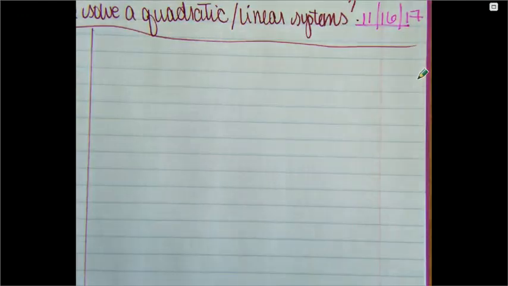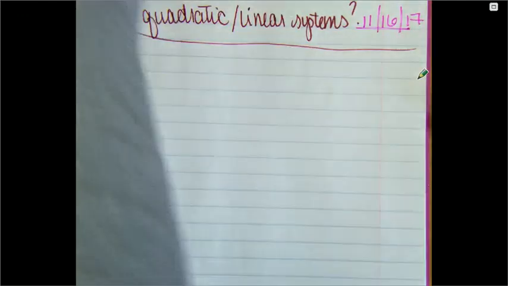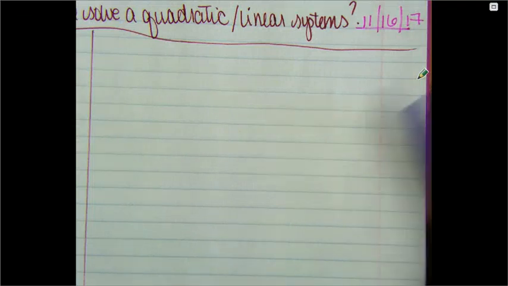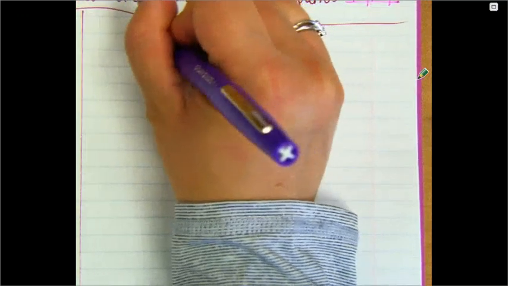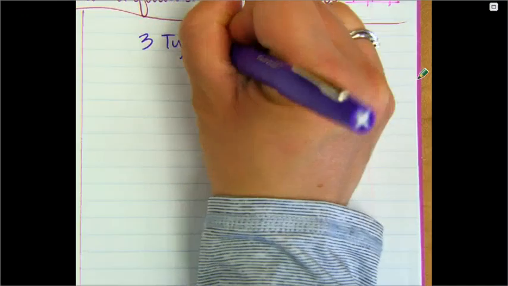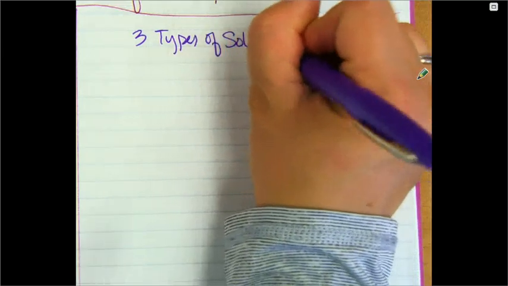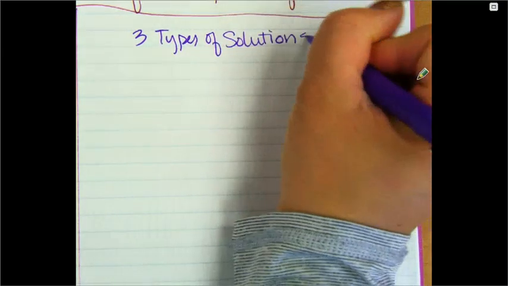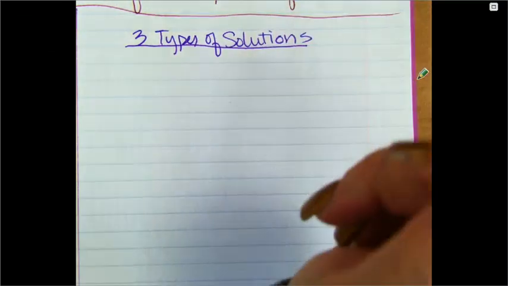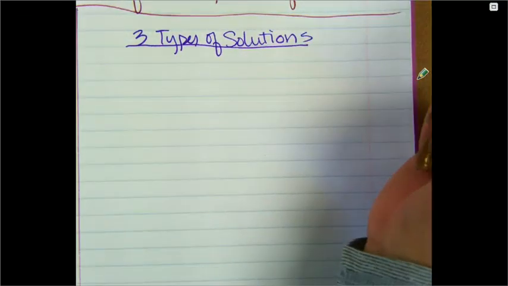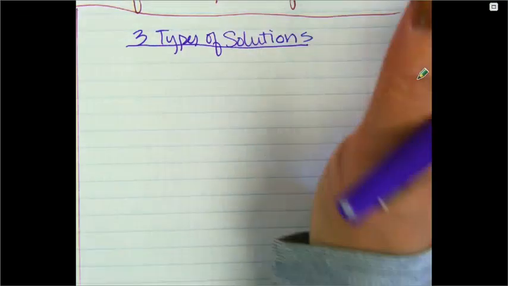All right, let's do this now. Last distraction. I'm ready. Okay, there are 3 types of solutions to a quadratic and a linear function. So what's happening is we graphed 2 linear functions, yes? And there were 2 lines. They either touched, they didn't touch, they were right on top of each other. Yes? Do you remember this? Okay. And then we solved them by substitution yesterday. And that was all the substitution stuff yesterday.